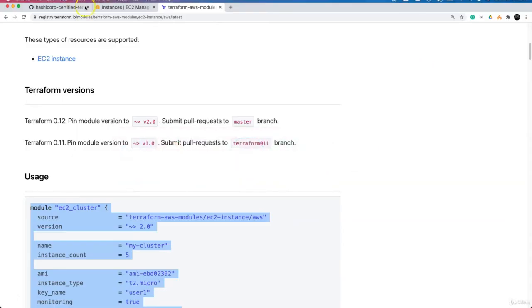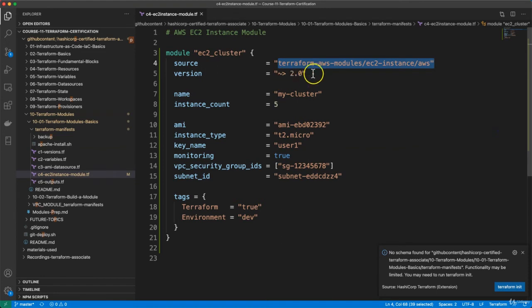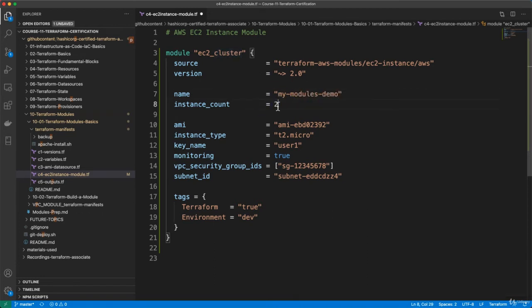The same thing whatever you will find here also. And next is version. It is recommended to always have your module version as per Terraform, so we will use that. And for the name, you can say my modules demo. And for the number of instances, you can just say 2 instances.